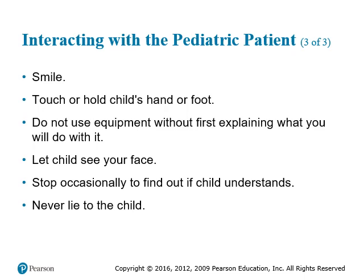Touch or hold a child's hand and foot. What that means is get them used to you touching them first, but away from their body and especially away from their head and face. It's kind of like letting a puppy smell your hand first before you pet it, right? So touch and hold their hand or foot first before you do the other assessments there, especially before you touch their head. If you've got any equipment, let them see it.